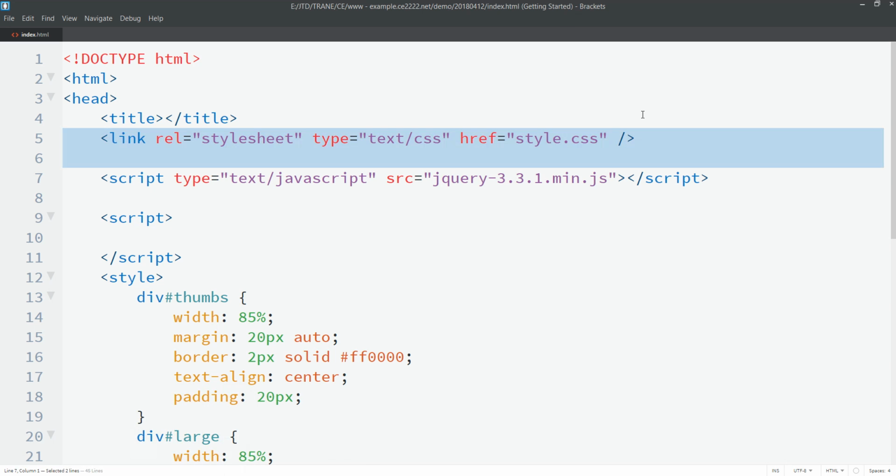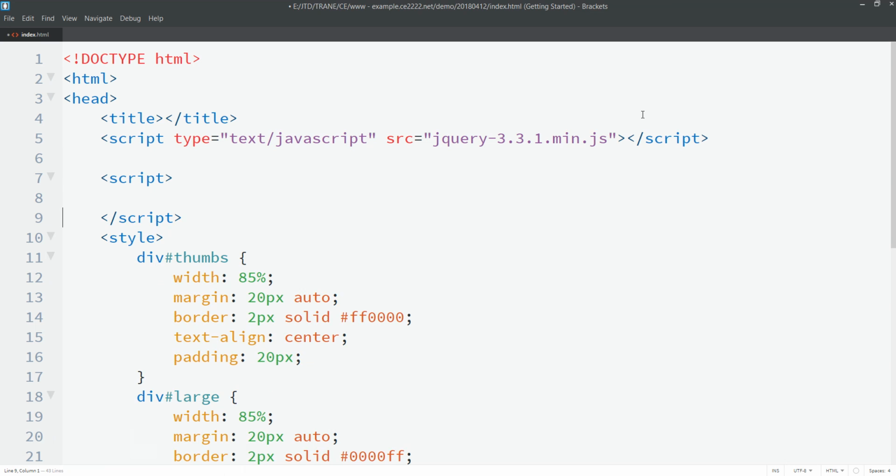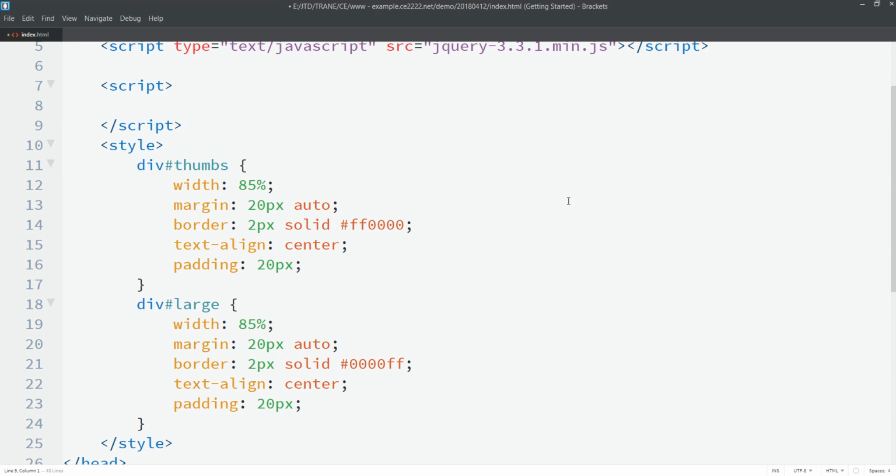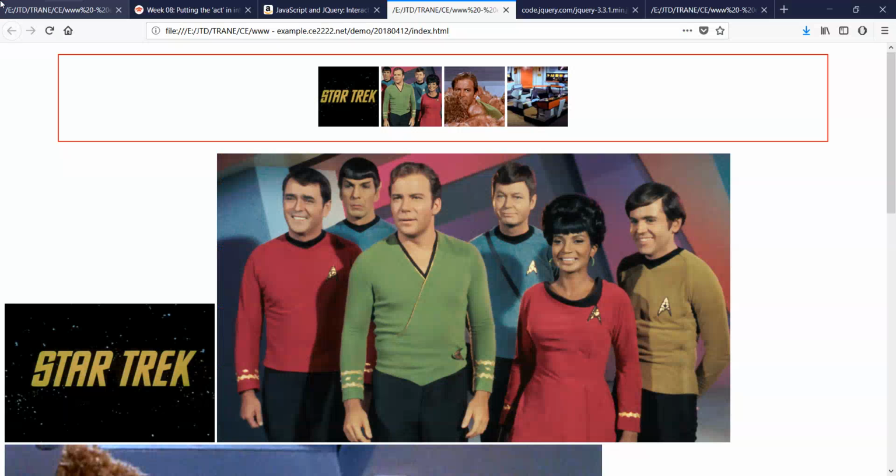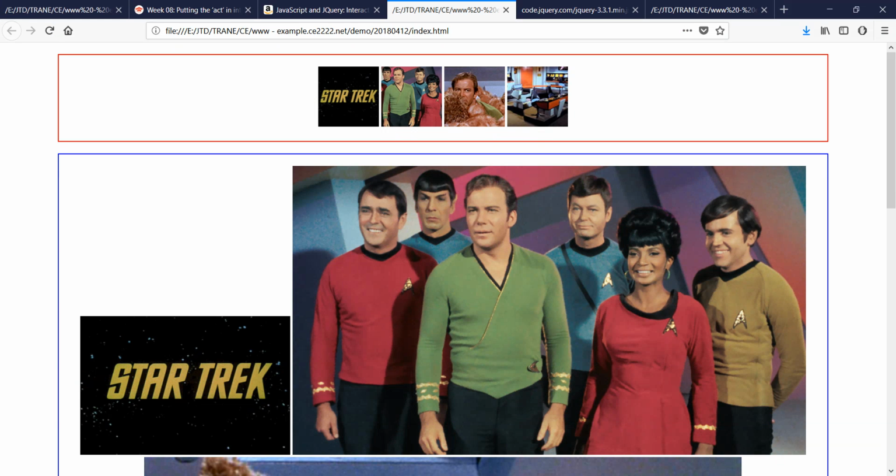So I'm adding just a little bit of CSS just to make sure that we can see what's going on. It's basically just centering this content and adding a border around it with a little bit of padding. And let's take a look at that. Cool. Now, there's a lot more that we can add to the CSS just to dress this up. But the more important thing that we want to do with the CSS is set up what we want the page to look like when we first load.